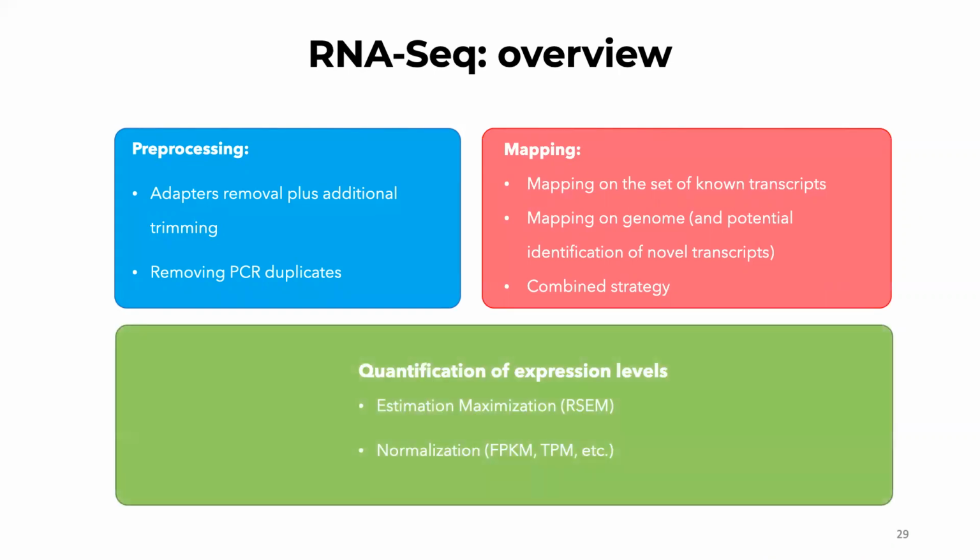And what would be after that? The step is quantification of expression levels using estimation maximization, for example. And it's important to remember that that step can include a number of different outputs, including different ways to measure gene expression. We can use different types of normalization techniques like FPKM and TPM. We'll talk about those in detail in Transcriptomics 1. Or read count. Read count is the basic or raw output where we just give you a number of all the reads that have aligned to that transcript or to that genome.